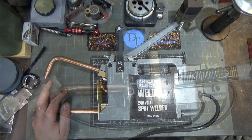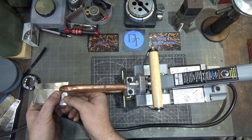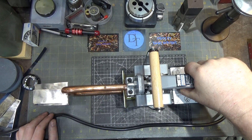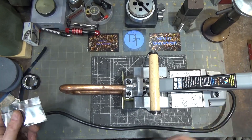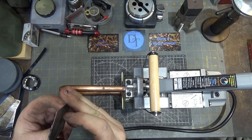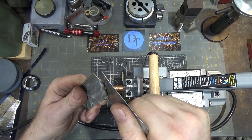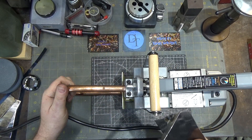Let's try welding. I've got a couple pieces of 38-thousandths mild steel, some really inexpensive sheet stock. One one-thousand — wow, I didn't need to do the full five seconds at all. That looks surprisingly good. Look at the strength of that weld — that's far better than I thought I was going to get out of this. This is a really simple welder; all it does is apply a lot of AC current through the part.